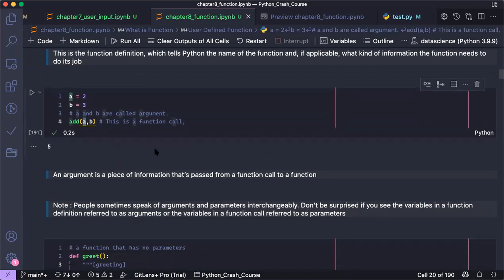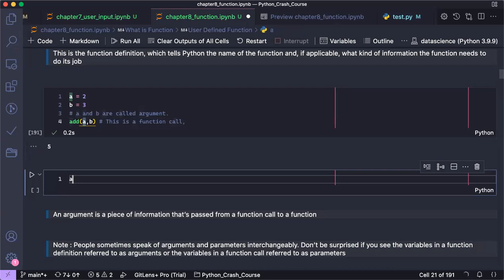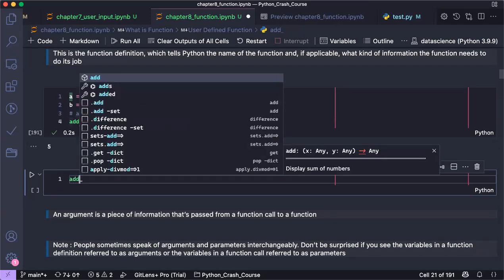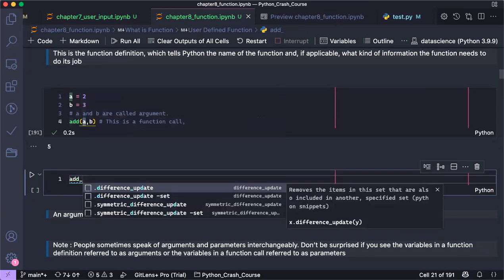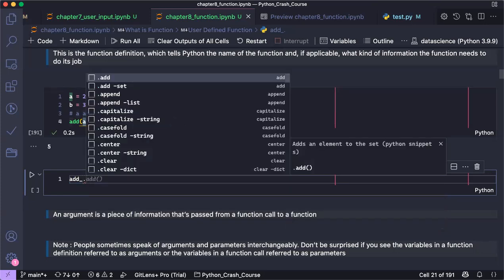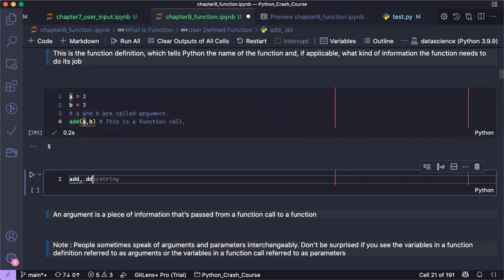So let's see the meaning of that docstring. When I have this add function, I call its doc attribute.